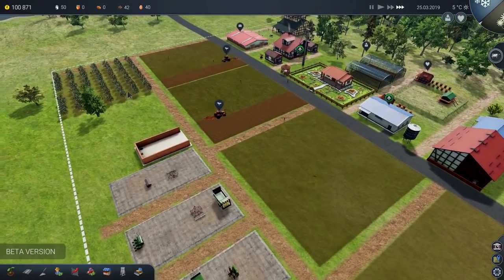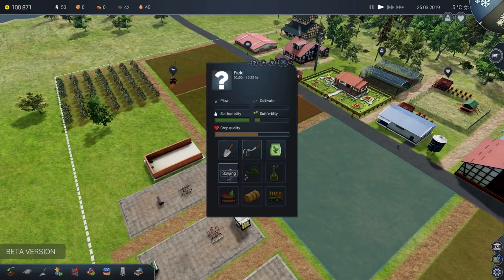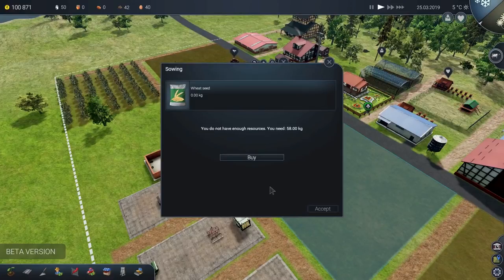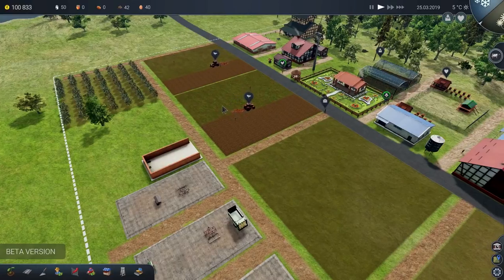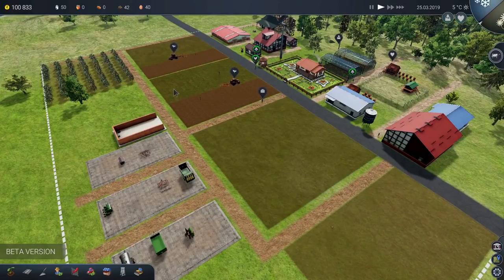Then we're going to water that field. But then I need to choose what crops I want to plant. So let's have a look. So can we grow some wheat, please? I think wheat is probably a good thing. So yeah, we can use the mill if we have wheat. So let's grow certainly two fields of wheat. Now we've got three big fields and a smaller field at the end. So I want to get some wheat seeds. So 58 kilograms. Okay, yep, so we need that. And then we'll do the same again for another one of those fields. So we'll do the same for, say, that field.